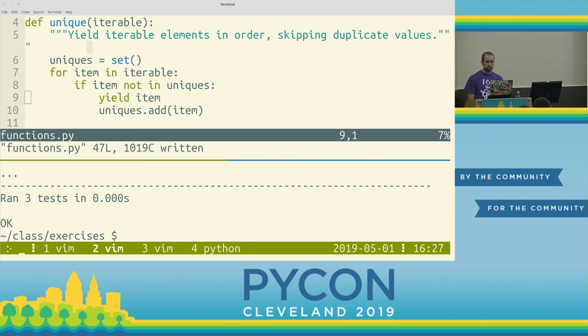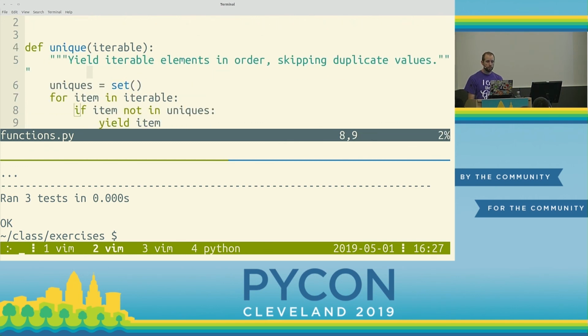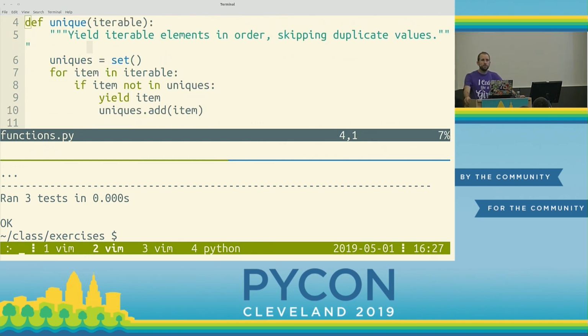This is uniques. I want to solve one more of these together. Before we do, though, we've only got about 10 minutes left, 13 minutes left, I guess. Before we wrap up, I want to talk about this thing I mentioned earlier. What's the word that I mentioned that I didn't explain? Anyone remember? Iterator. Iterator is the word I mentioned that I didn't explain. So I am going to try to explain that word.